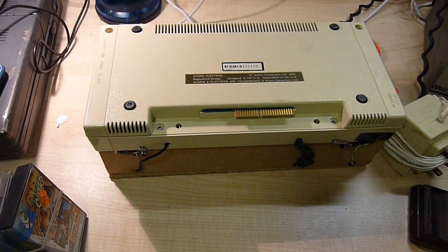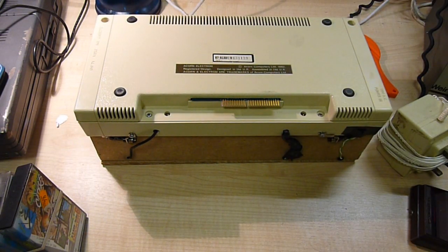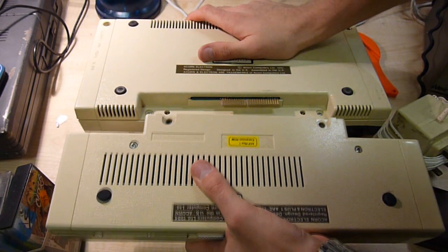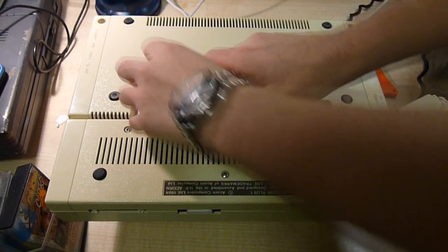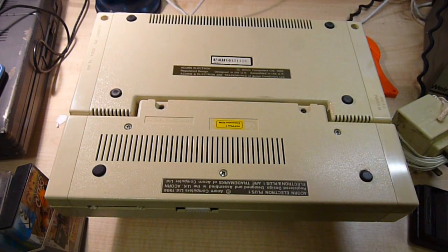Now where the heck did I put it? Oh guys, where is it? I've had it for what, a few minutes, and I've already managed to lose it. Where the hell has it gone? Maybe it's down here in the box. Nope. I could review the video back and see where I put it. I bet it's in camera frame somewhere. I've probably put it on the bed. Bear with me! Here it is! Found it - it was on the bed. Now, imagine a huge ray of light shooting out from this point. The Electron. There are no screws to secure this, so what we'll do in typical me fashion is... electrical tape!